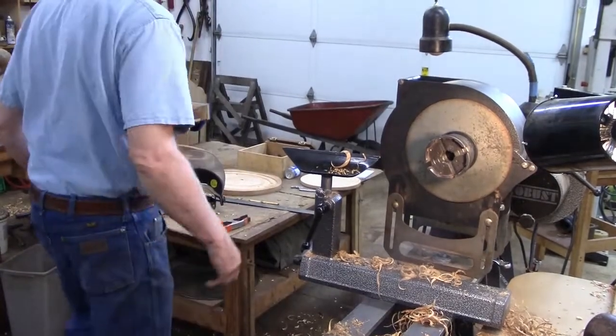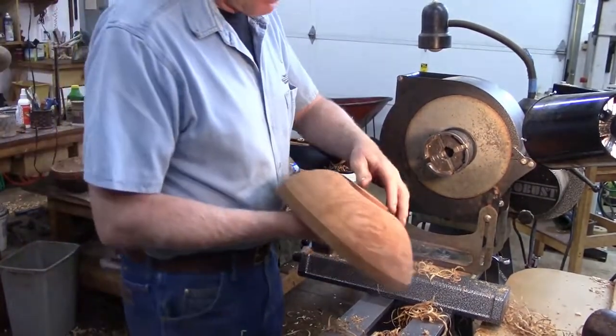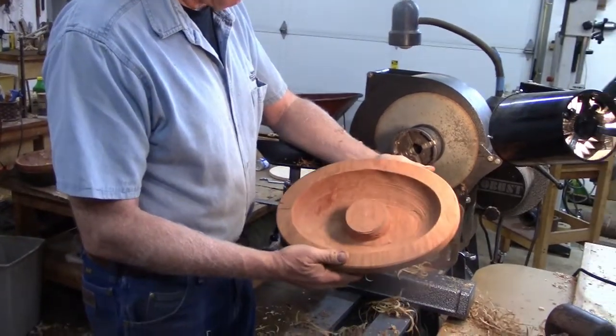So I'll grab my dry bowl blank. Okay, it's now a year later. Roger came back over, it's now a year later. We have a dry bowl blank.